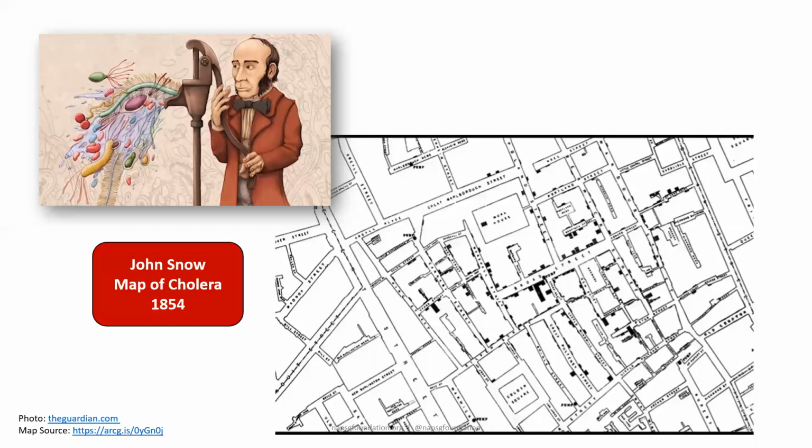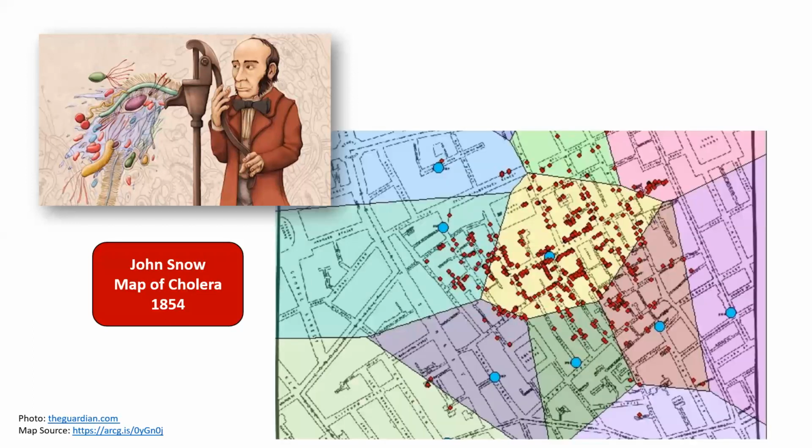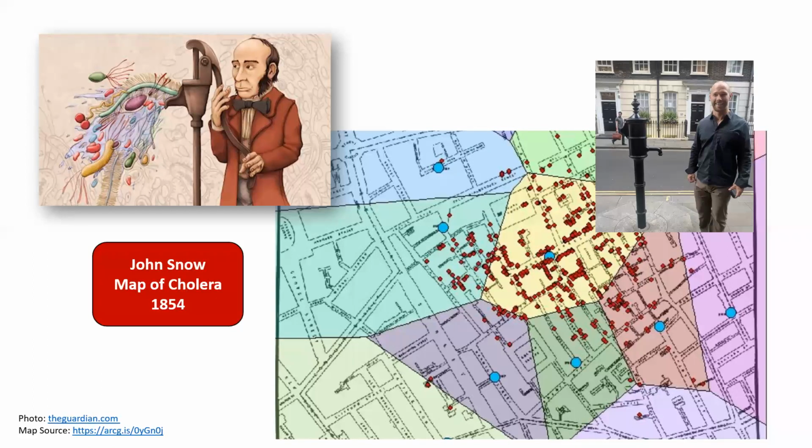Now, I don't know the whole story. I would argue he probably wasn't alone. He was probably working as a team. And even today, we're a part of his team because we go back and look at those maps and think about how GIS, or geographic information systems, could be used. And I would like to say, there's a great pub right outside the Broad Street pump if you're ever in the area. Jared, my colleague, and I were able to visit it this summer and confirm that the location has moved, but that there is a great pub environment right next door.